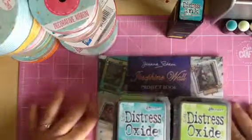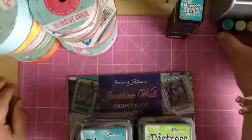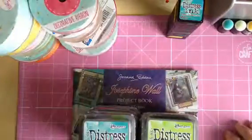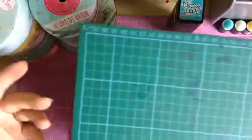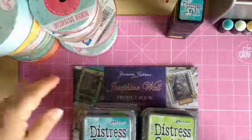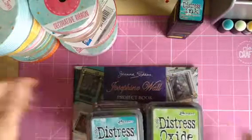The mat that I'm on down here, $2.99 out of Aldi's, and I have hundreds of these mats, and I keep saying, right, I'll use that one as a good one to film on top of, and they always end up like that. They always end up filthy and manky because I don't move them, and I just ink on top of them, and I cut on top of them, and everything. And I said to myself, I'll keep this one good and I'll use this one, but watch this space. We'll come back next week and it'll be filthy.